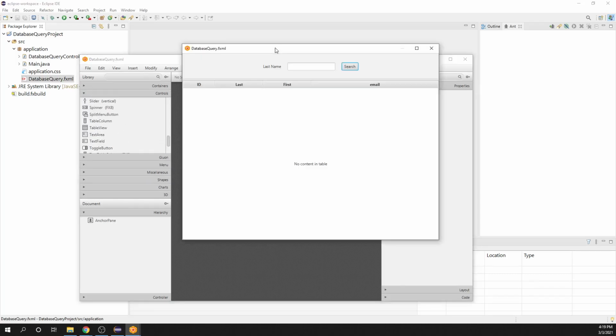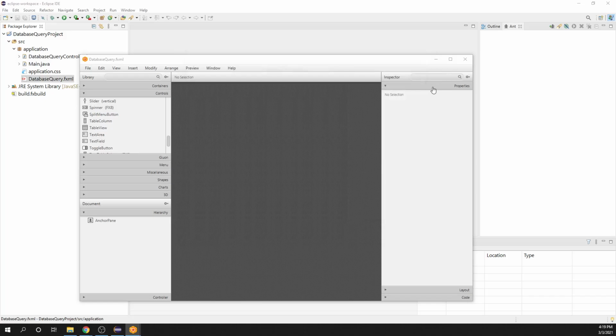All right, and so what's going to happen here is that this application will be able to search the database. We'll type in a last name and click search, and then it will search the database for all employees with the last name, whatever you've typed in here. And then it will display all the results in this table view below. Okay, so that's what the application is supposed to look like.